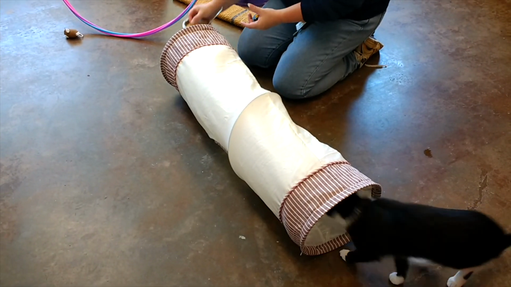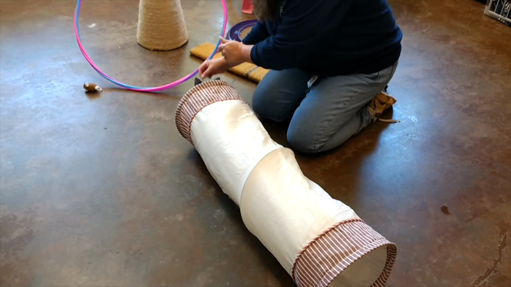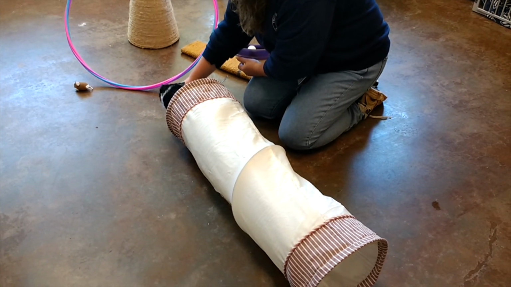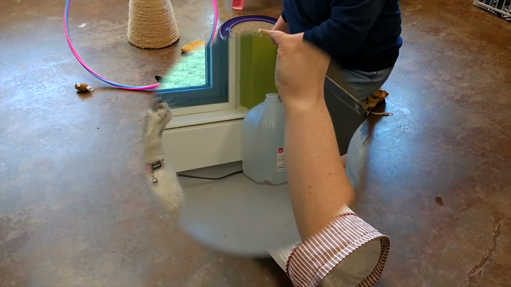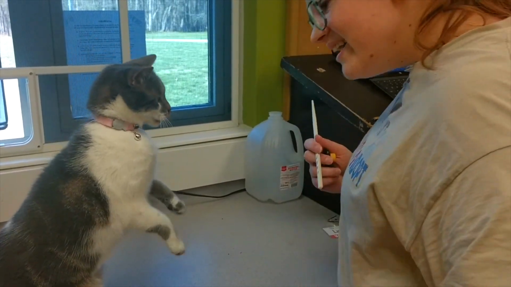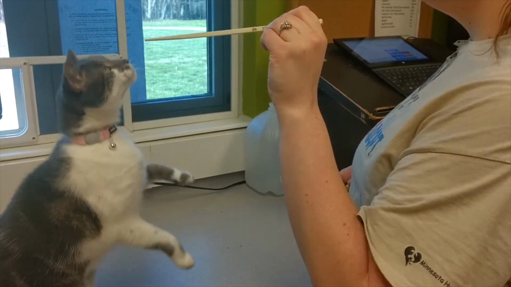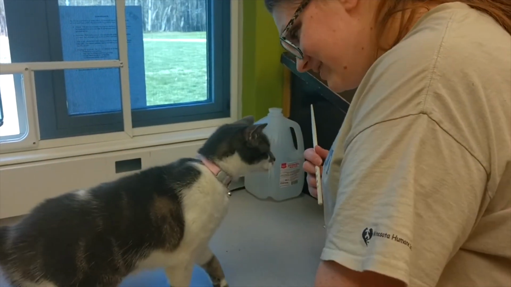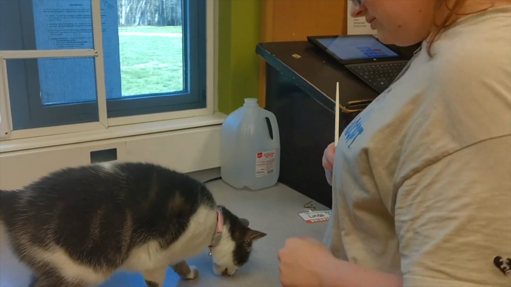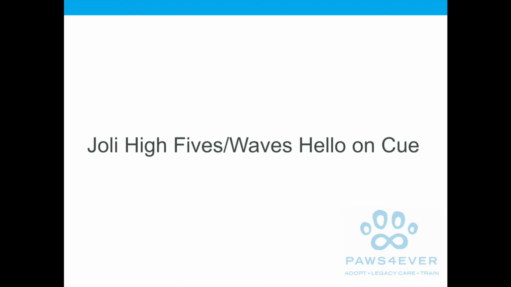And here's Truffle's best friend Fritz going through a tunnel using luring. This shows an example of targeting where the chopstick is being used as the target stick. This cat, Simone, took so well to training that her adopter has kept it up with her and actually now uses her as a therapy cat.